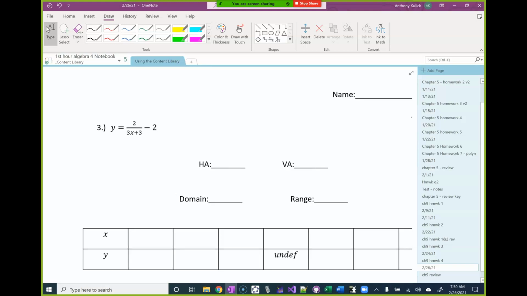So question 3 on homework 4, this is the trickiest one on the whole homework. And the tricky part about this is that it's not quite written in one of the 2 forms that we had given you in your notes. So you have to do a little bit of sneakery to identify the vertical or horizontal asymptote. It's really the vertical asymptote that's the issue.